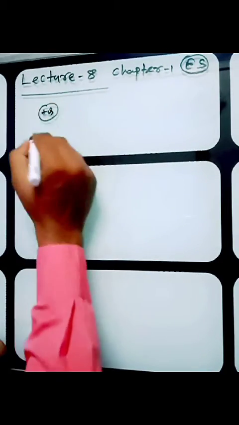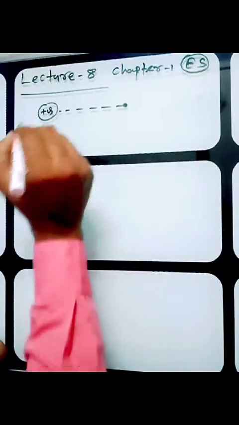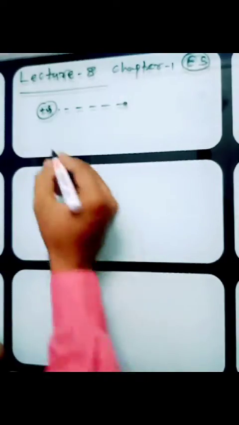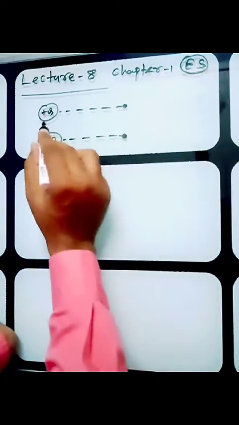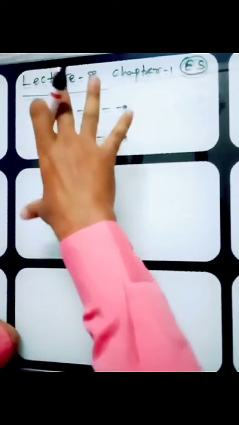Electrostatics. Okay, student. So to find the direction of electric field, you know that if this is the positive charge and you wish to find the direction of electric field of this charge at this point, what you have to do? If this is negative charge, to find the direction of field at this point, this is any arbitrary point, you have to find the direction of field due to this charge. It is obvious that this charge will create electric field around this charge, and this charge will also create electric field around this charge. Then you have to find the direction of electric field at these 2 points.